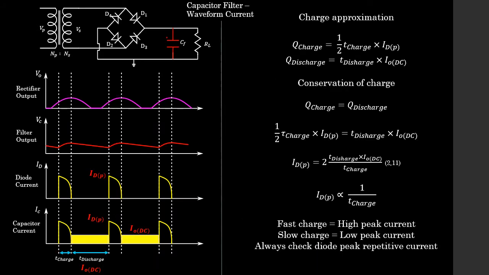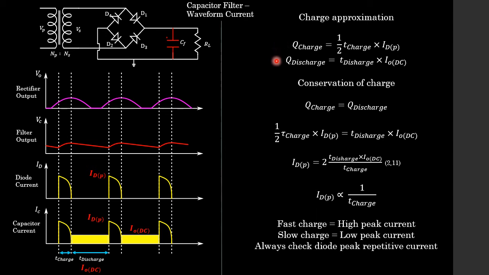Let's look a bit deeper into what's happening with our charge and our discharge on our capacitor filter. Specifically, this plot over here, our capacitor current. So students, if we do an approximation on this plot, that's why I've written your charge approximation. I know that the charge for this charge cycle is half T charge multiplied by ID peak. Now that, students, is an approximation that takes this first yellow curve and approximates it to be a triangle. And that's why that equation is actually half base times height, which is the area under this triangle. And that's how we calculate the charge during the charge cycle.